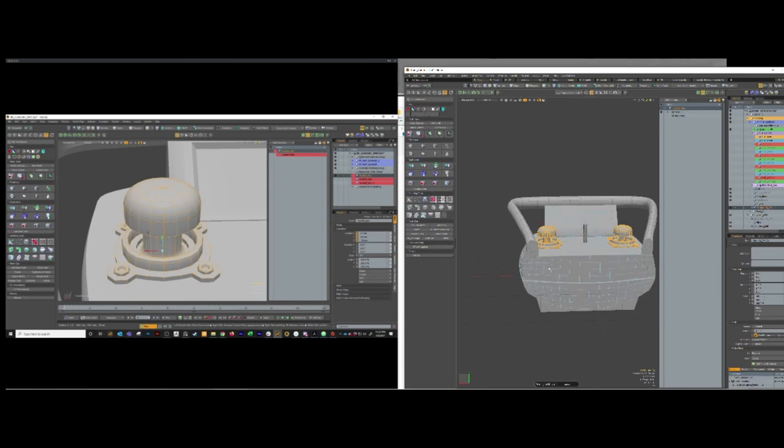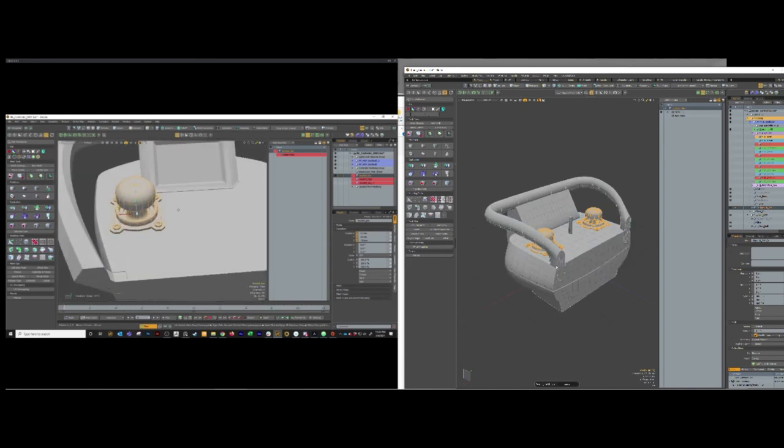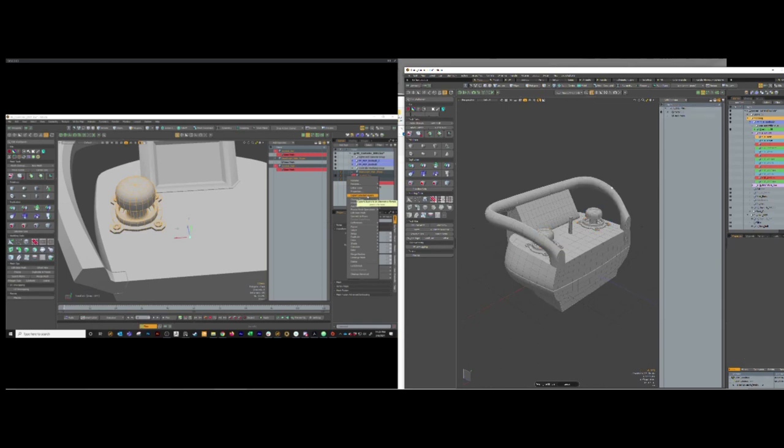I should freeze this and then export an FBX - is there an export selected? Yeah, you could do that - select the item in the list, right-click, Export Selected Layers. Because if you sent a mesh op FBX, they'd get every one of those meshes on top of each other. The other program doesn't understand mesh ops - you've got to freeze them before you send them.